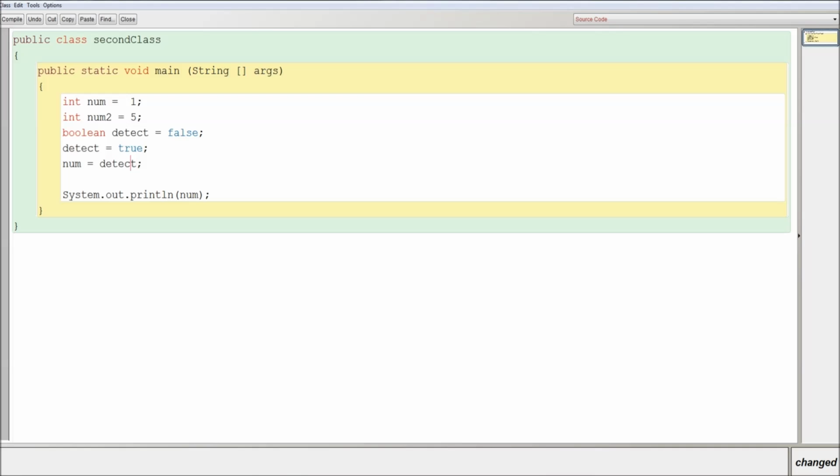I have actually never done this before, because we never really needed to. Oh wait, whoops, not num. Making an int. Yeah, you can't convert a boolean to an int. I thought maybe it would return a 0 or a 1, but it's not gonna work. You can only convert common data types, so don't try.